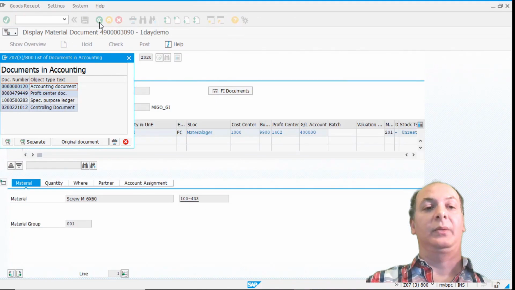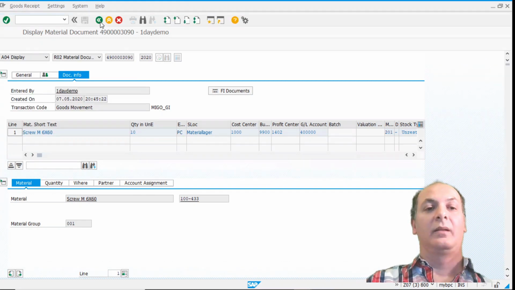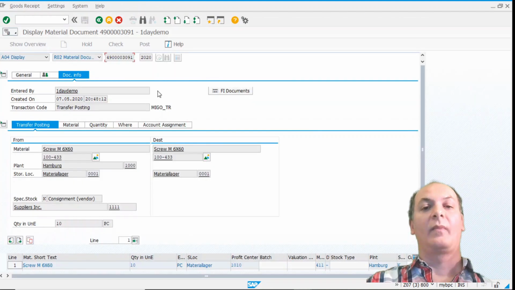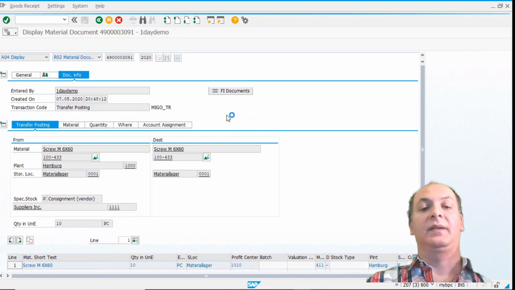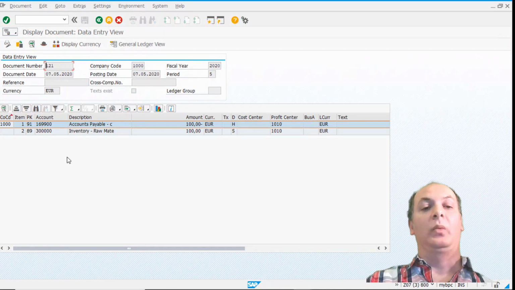In the other case, where we have the transfer to own, if we see the documents in finance, we still have our accounts payable, but now we have the inventory.